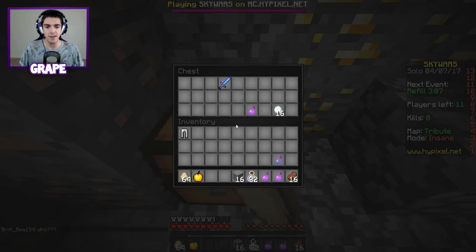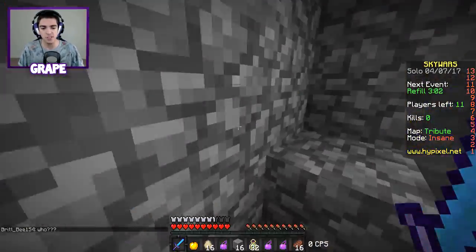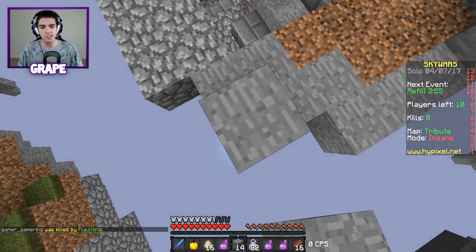Come on, guys. All right, here we go. We got ourselves some decent gear. We managed to score 3 regen potions. So you know what? That's gonna help out a whole heck of a lot when I'm not able to hit anybody. All right, let's do this. Let's cross. Can we do this?